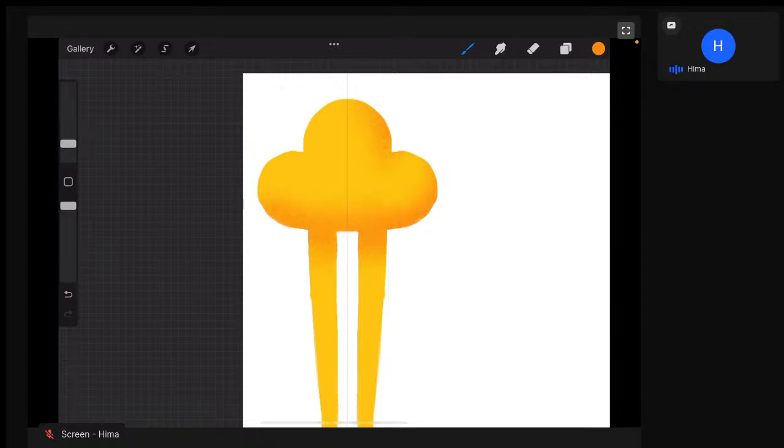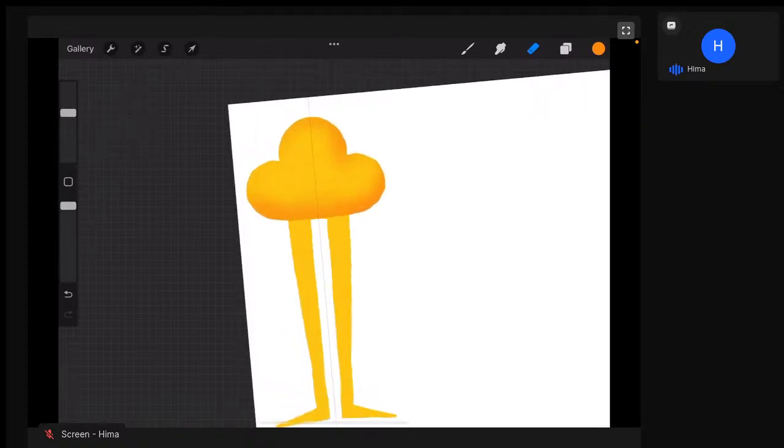So this is looking pretty good-ish in terms of making it look a little 3D or something like that. I think that's a little too much. Yeah, I think this is nice, and I'm just gonna erase this part because I want to show some kind of distinction between the top half and the bottom half.